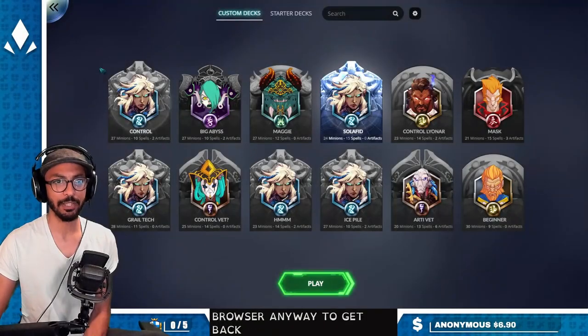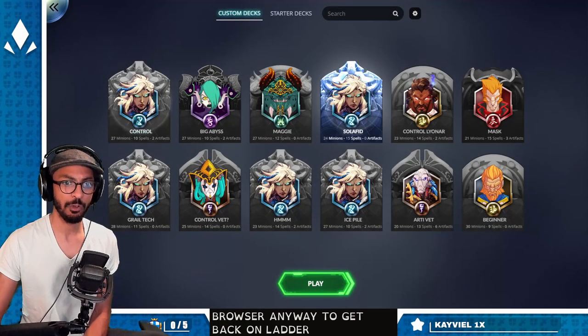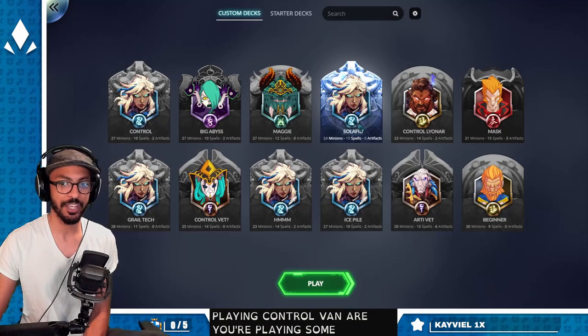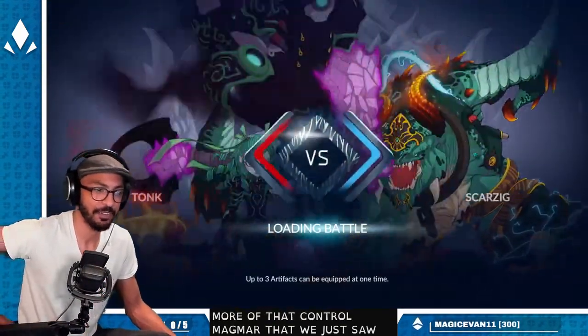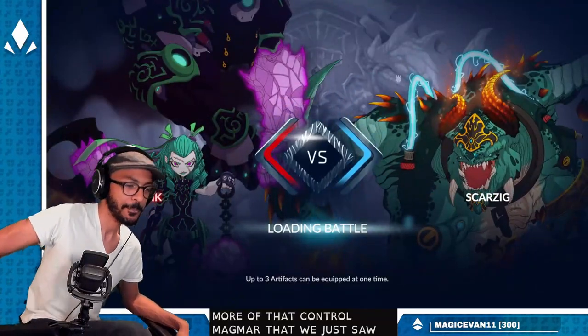But anyway, to get back on ladder, we were playing control Vanar. We were playing some Vespers. Play some Magmar. We'll play more of that control Magmar that we just saw. Abyssian versus Magmar.